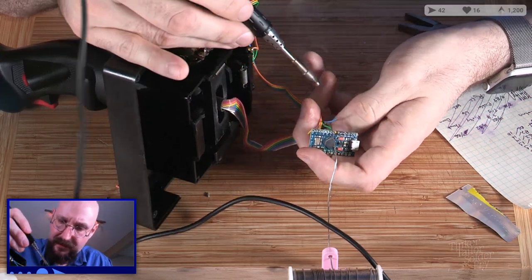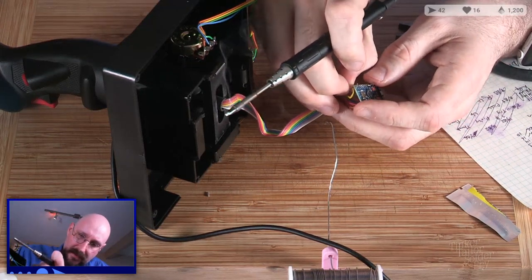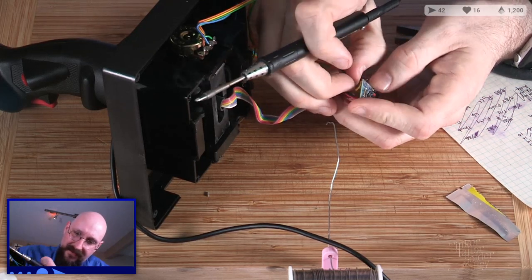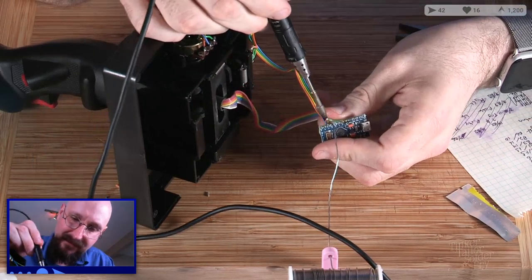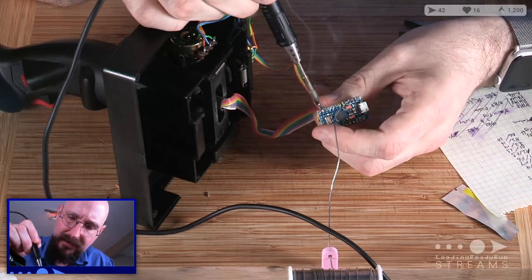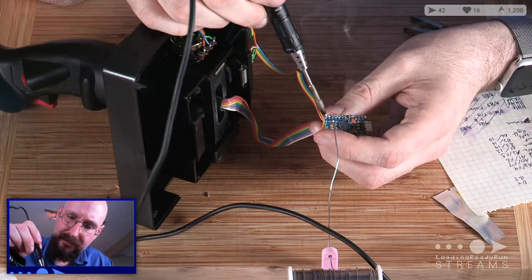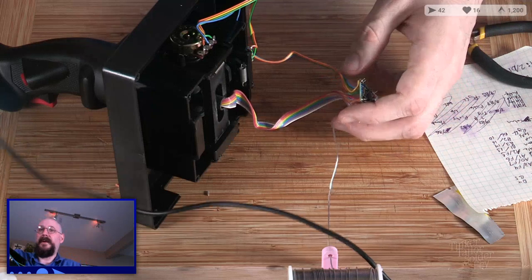That's one down. Blue escaped, so we'll slip it back through. Blue wants to continue to escape, so we'll solder it first. Take that. That's a good join. That, too, is a good join.